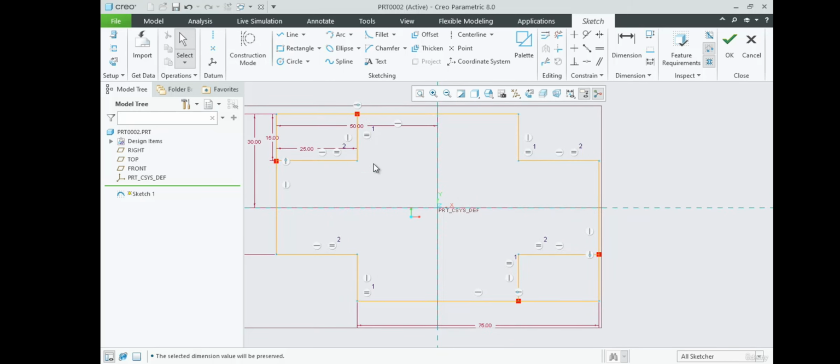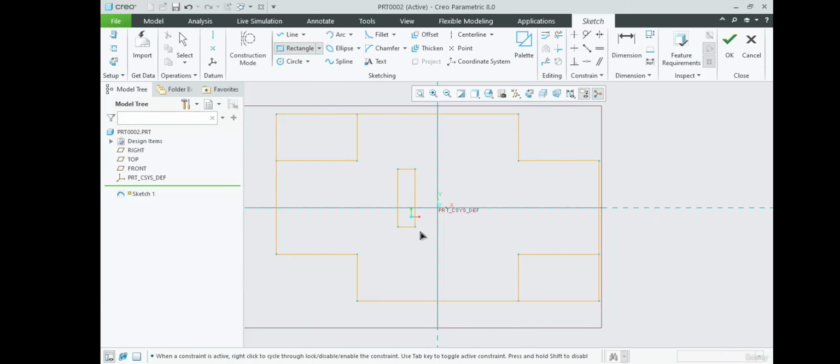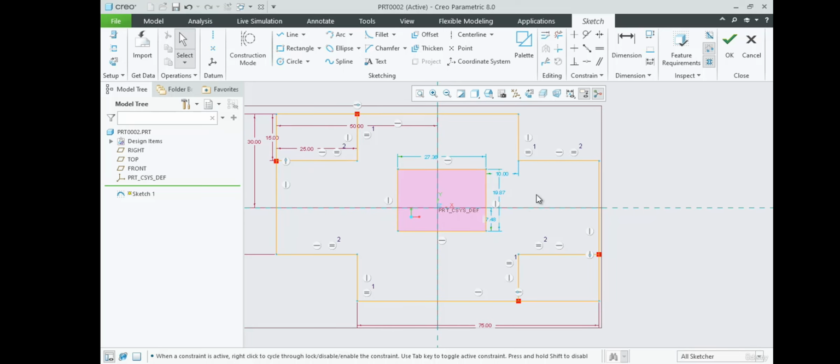So for forming that rectangle, we can directly take a rectangle tool. Here we have a rectangle tool. Click on rectangle and directly we will form a rectangle. You can see so many constraints are getting created which are not required. These are the auto constraints. So create the rectangle when you don't get this kind of interference. Now we are not getting any interference for auto constraints. So I'll click here. Press on the escape key to exit from the command, and you can see.